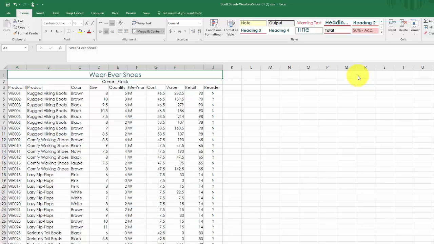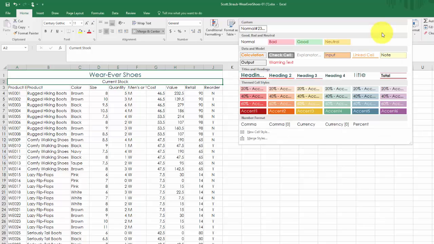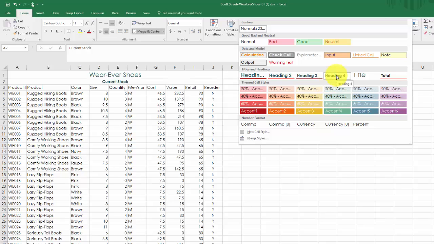Next, it says select cell A2. You can see I selected cell A2. And I need to apply the heading 4 style. So I'm going to look for that here. And it says heading 4, and I wait for it to appear underneath it just to verify that it is indeed heading 4.